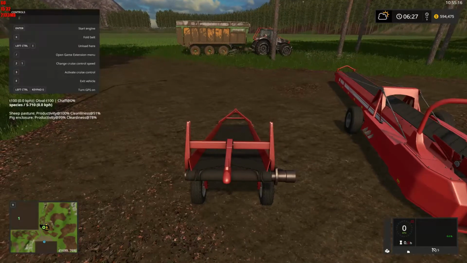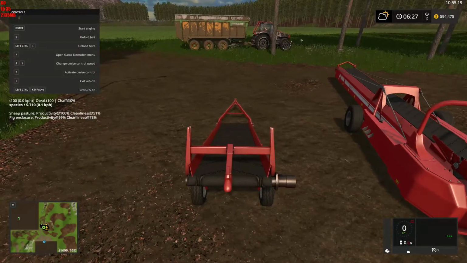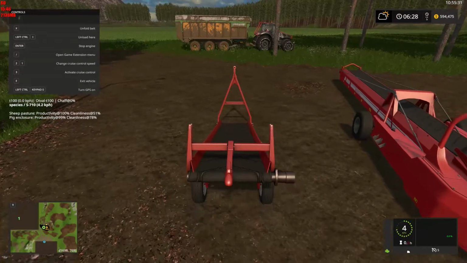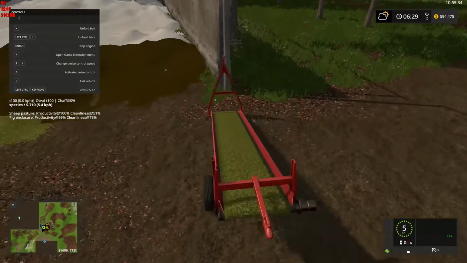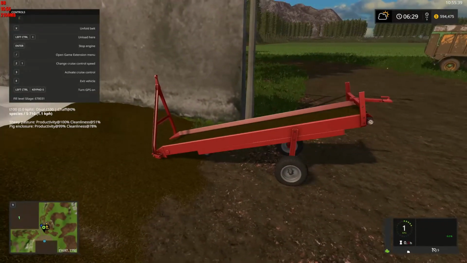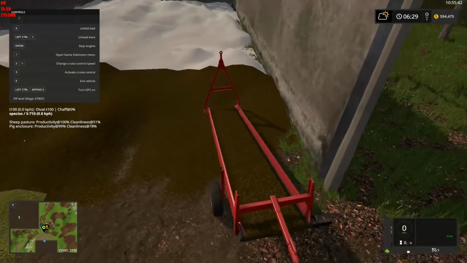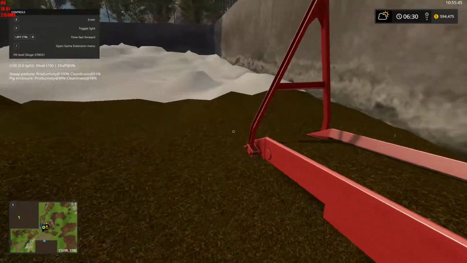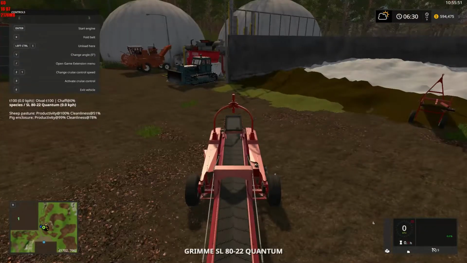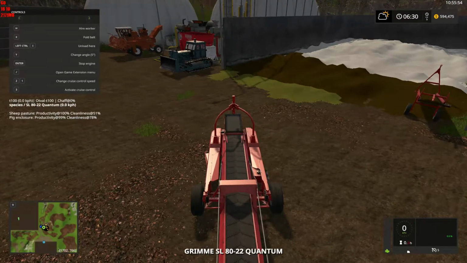Did I not start it up? I guess we gotta fold it first. There we go. Now, start engine is enter and not B, eh? Okay. All right, let's turn the engine on this one. Alrighty.